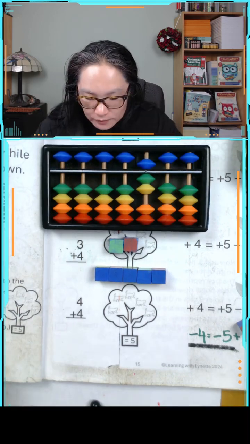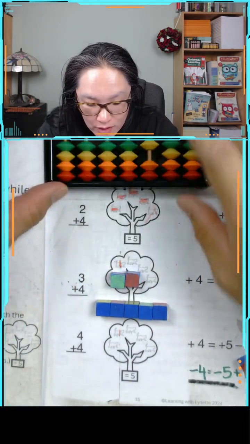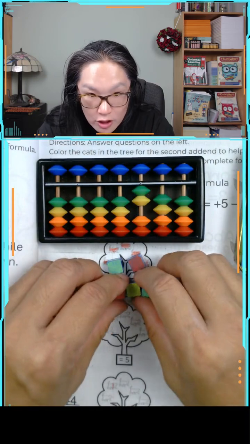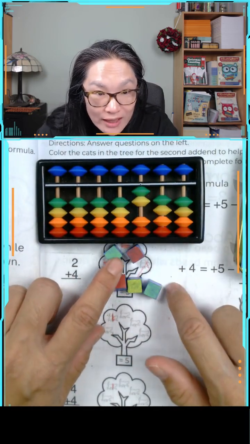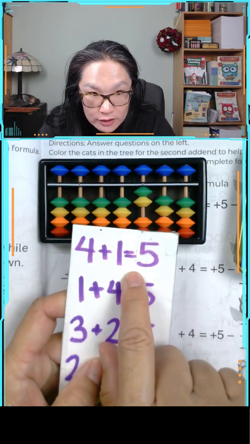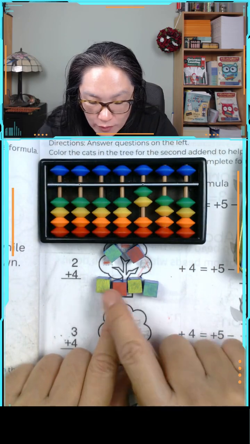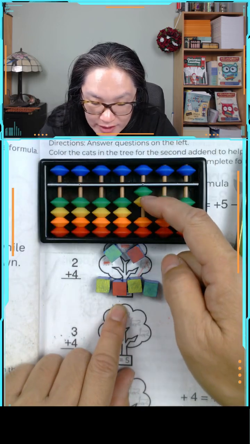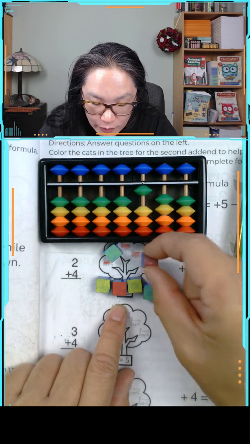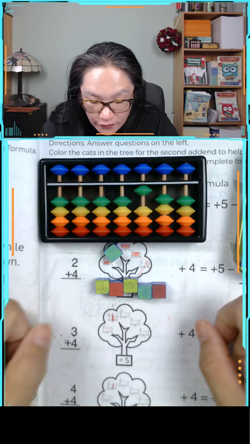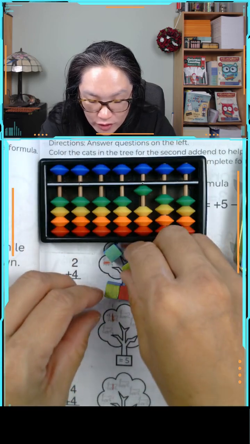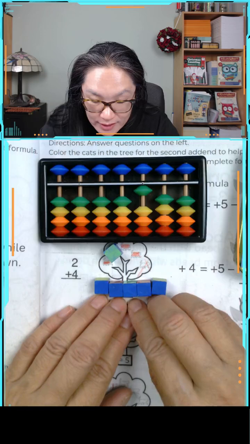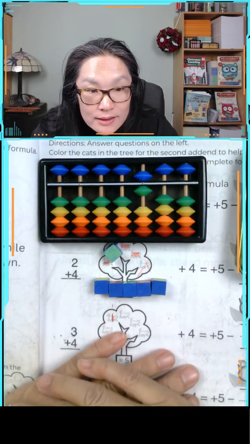So let's do it again. We have 2 on the abacus. I want to add 4. To add the 4, we're going to add the 1. We're going to round this up to 5. Where are you going to get the 1 from? The 1 comes from the previous number. We add it to the 4 to make a 5. We rounded this up to 5. So my final answer is 6. 5 plus 1 is 6.